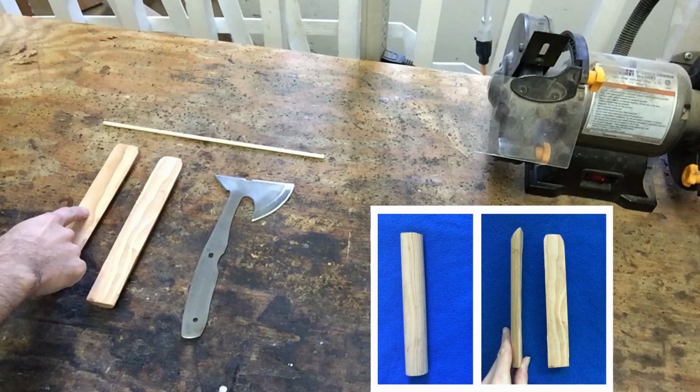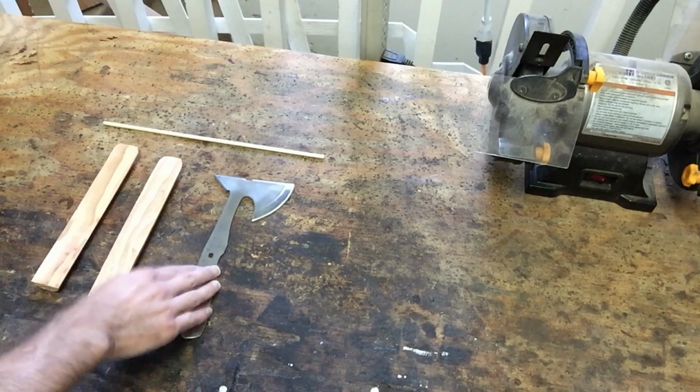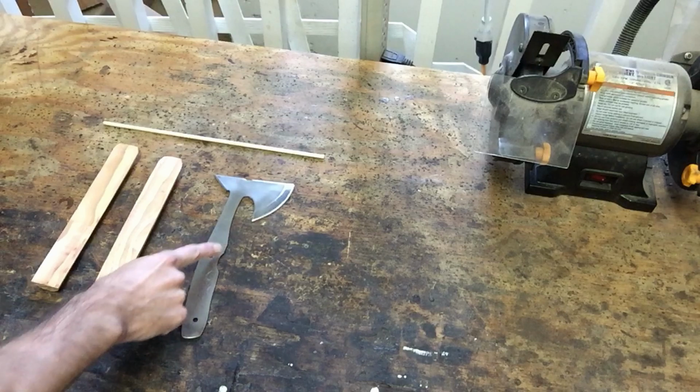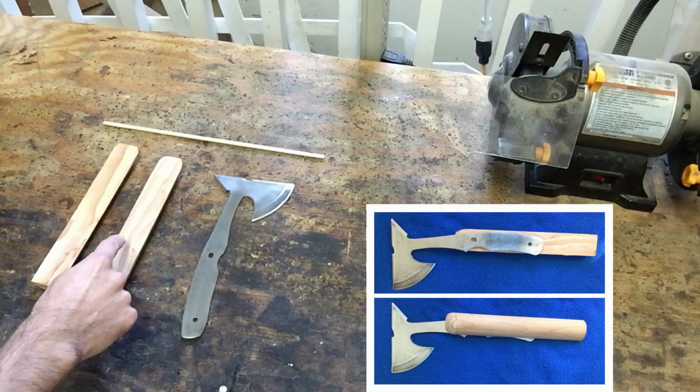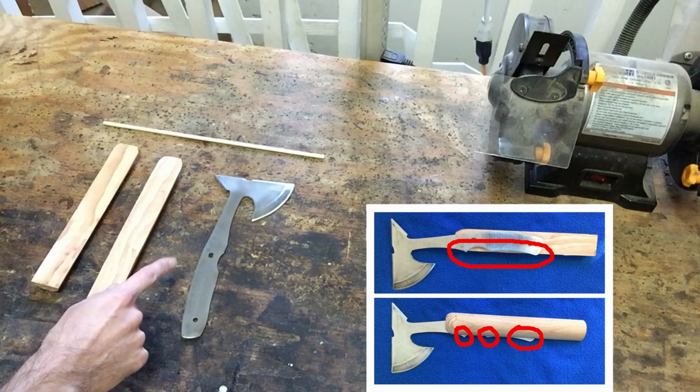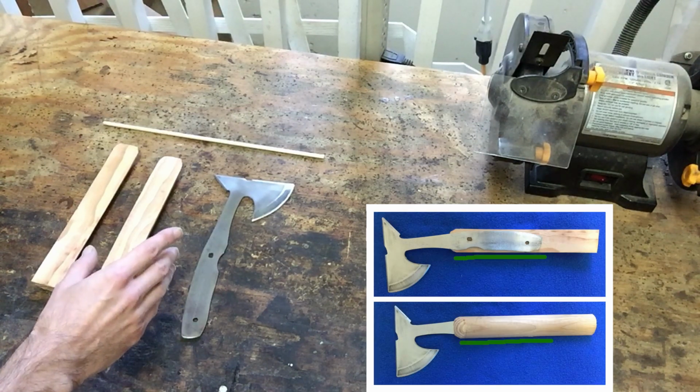So I got my wood handle cut down and sanded down, and it's almost ready to be put onto the hatchet. You notice I ground down some points, and the problem was these points were sticking out on the hatchet, which would have taken away from the look and made it more uncomfortable. But now that it's been ground down, everything lines up perfectly.